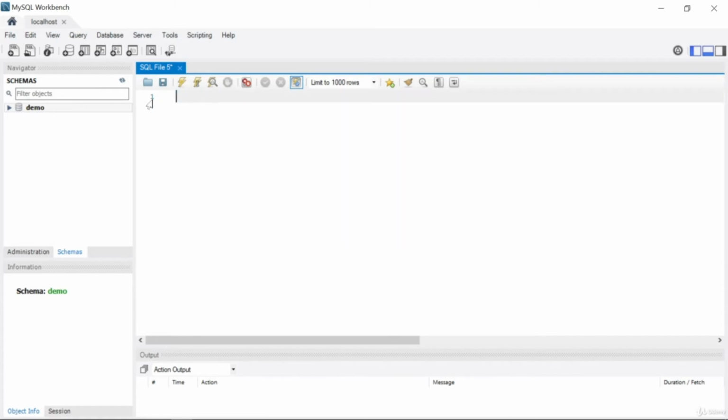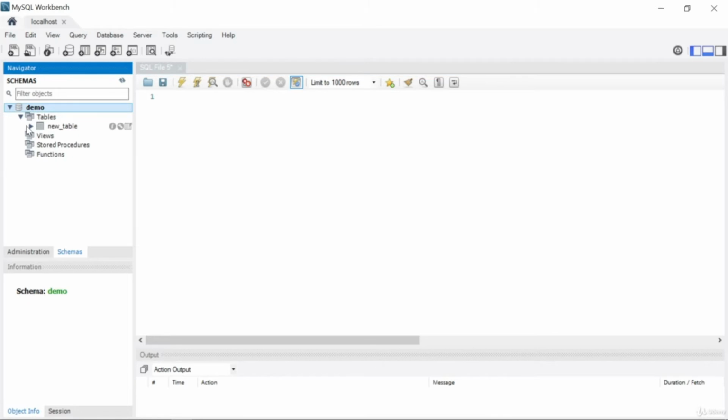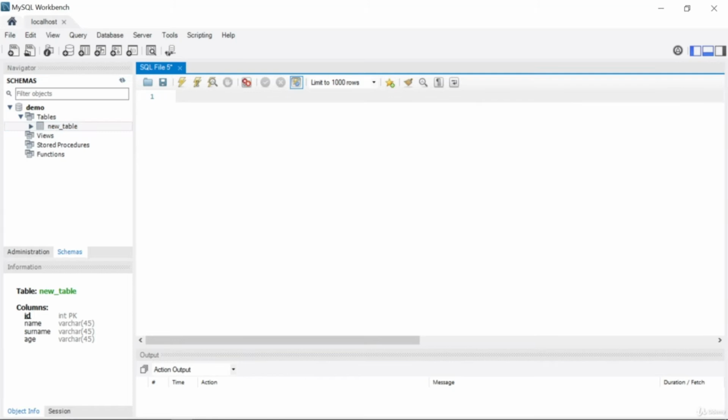I will write one basic query for seeing all the information coming from this new table. You can see here in the demo schema I have new table. I will say select.